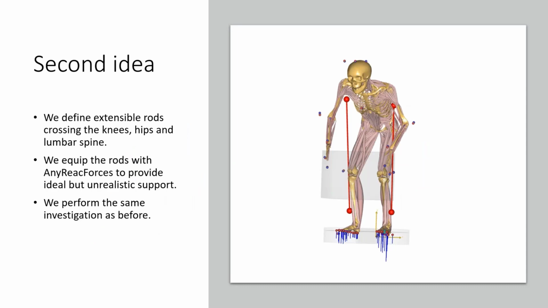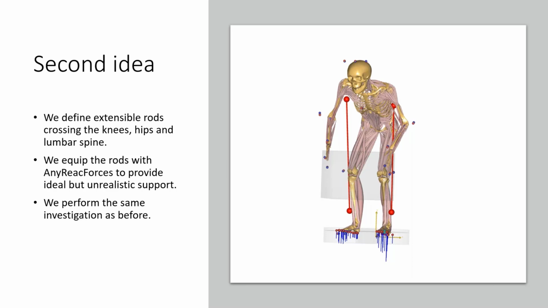So here I have added these two red lines that you see in the picture. These are two extension rods. You can think of them as linear springs that have been embedded inside some sort of cylinder piston arrangement, so that you can compress these lines, and the lines will perform a distraction force between the lower leg and the thorax. But I'm going to do it exactly the same again because I don't know which properties these springs should have.